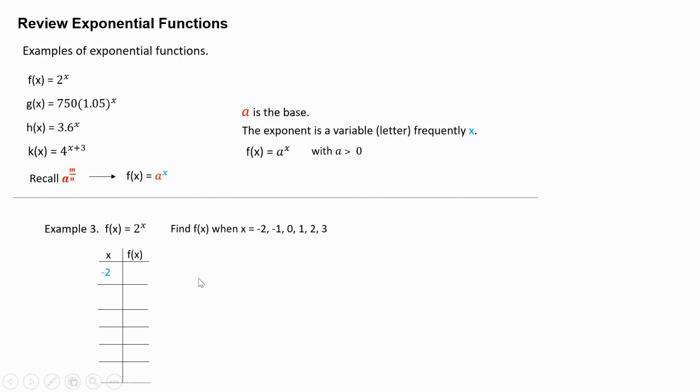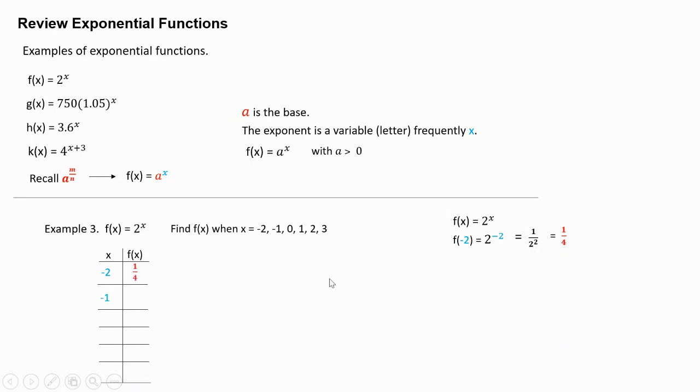So I'm going to plug in -2. If we plug in -2 for x, we're going to evaluate it at f of -2, right? We're going to plug in -2 for the x's. And these properties, I believe we learned them about 3 weeks ago: if you have a negative exponent, you make it positive by putting 1 over it, and then you simplify. So when x is negative 2, f of x or y is 1/4. So you're going to go there.